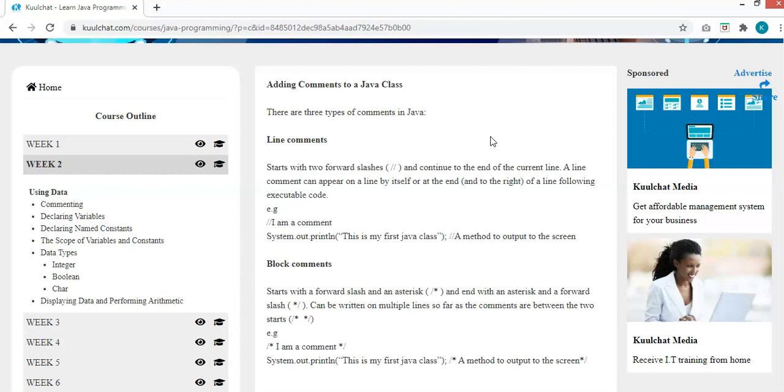Then thirdly, maybe you work in a company and you may not be in the company anymore, so someone else will have to work on your code. So if you add comments to your code, it will be easy for someone else to follow your code and understand. So commenting is important for you yourself, because after a couple of days, with your own code, you may find it difficult to understand why you did it that way.